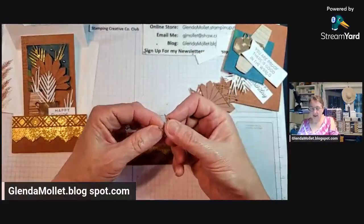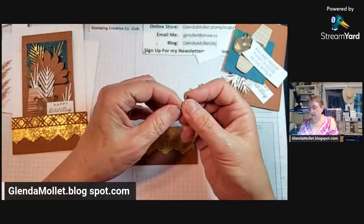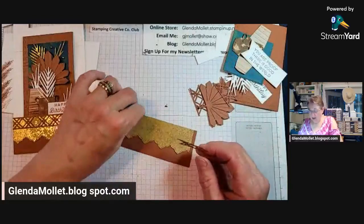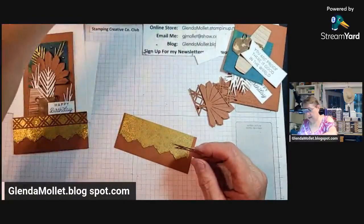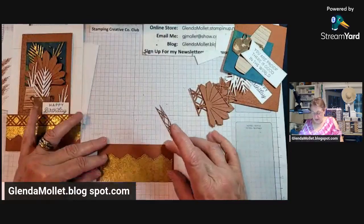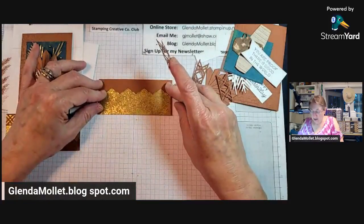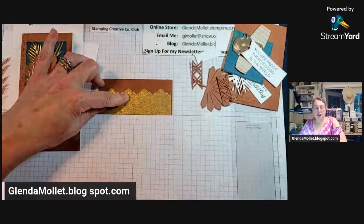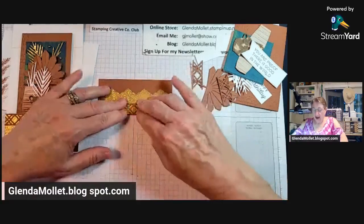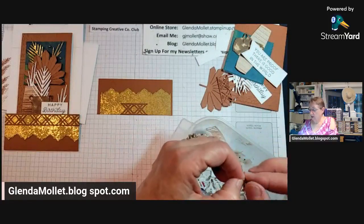And then I'm going to take these die cuts that we did. I'm going to take the adhesive sheet off the back. Get all the little bits out of there. And I'm going to start and put this in the middle. So this is where my grid paper is going to come in handy, because I can put this on here like this. I'm just going to hang on for a sec till I get it centered here. Okay, so it's centered. I used the numbers at the bottom to center this around this dark line in the center there. And then I'm going to center this right there like that. Now that means it's right in the center of that piece of distressed gold.